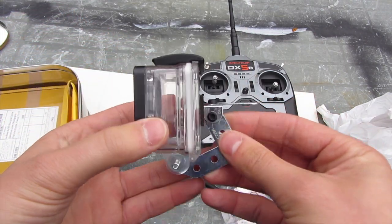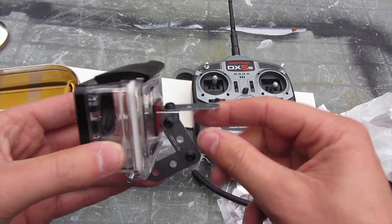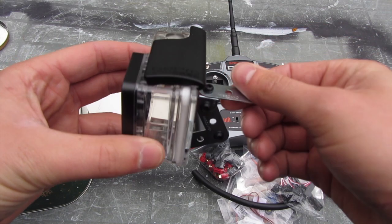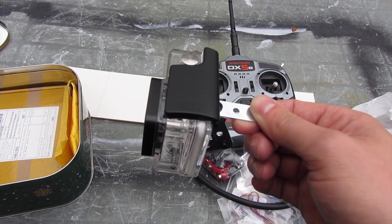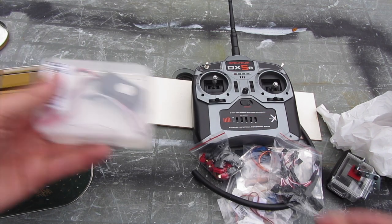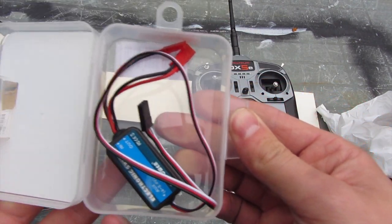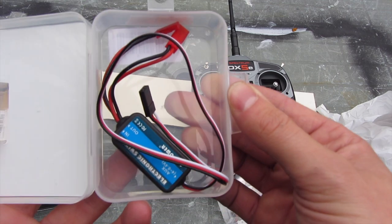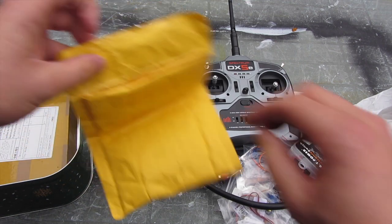This is the GoPro casing and its mechano parts to fix in the front of the submarine, basically. Make it nice and watertight in case anything leaks. Obviously the rest of the electronics will be affected, but if we can save one thing, if we can save the GoPro, that will be good. I bought this, which might not be useful. It is an electronic switch and it is supposed to enable me to turn on and off anything. It's something to do with, on airplanes, lowering the gear up and down. I'm going to use it to turn on and off lights at the front of the submarine.